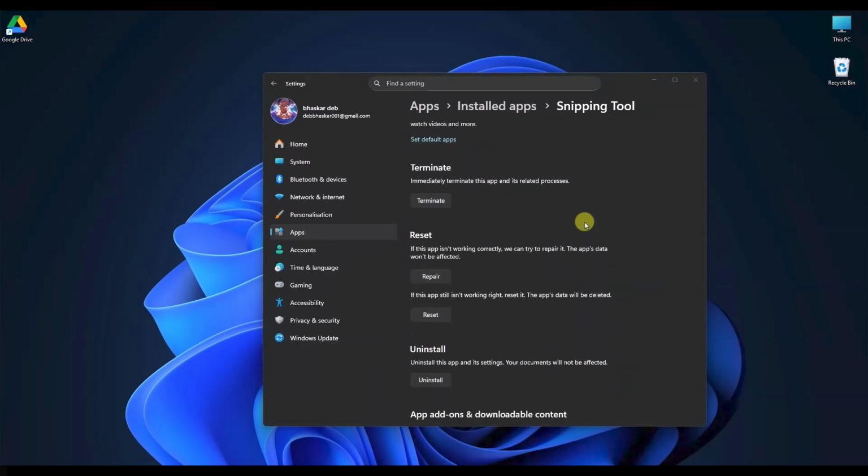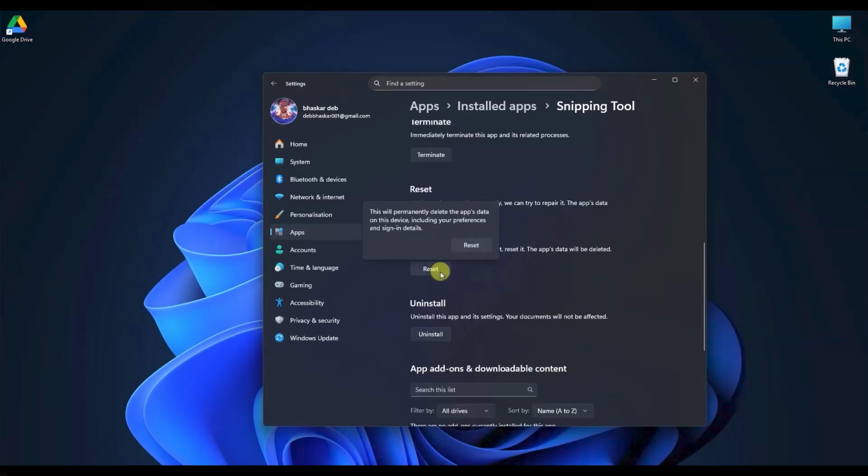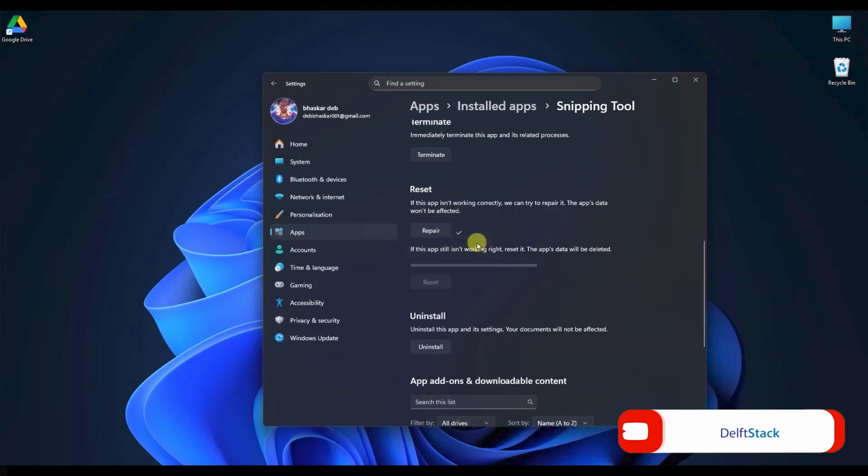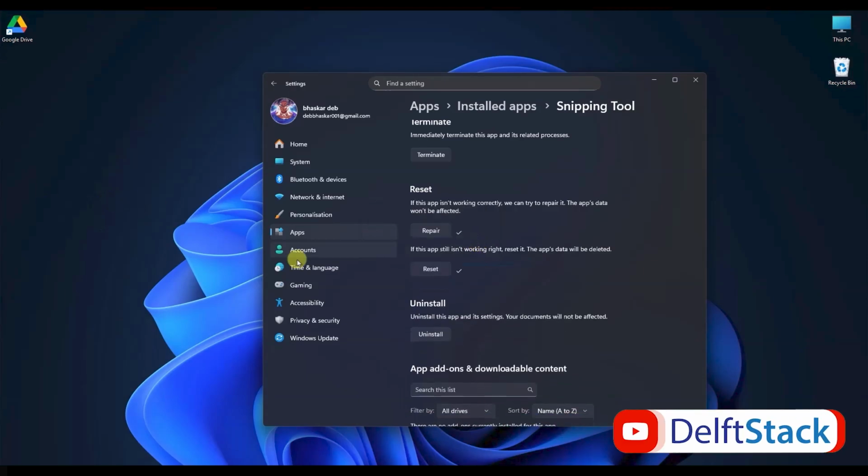This tries to fix the app without deleting your data. Now wait for the check mark that will appear, and then try opening the application. If it still doesn't work, simply go back to the same Reset section, and this time click on the Reset button, and a confirmation message will pop up, telling you that this will wipe your app's settings and make it like new, which usually solves the problem. So just click on Reset, and then wait a few seconds till you get the check mark. Now see if the app is working or not.